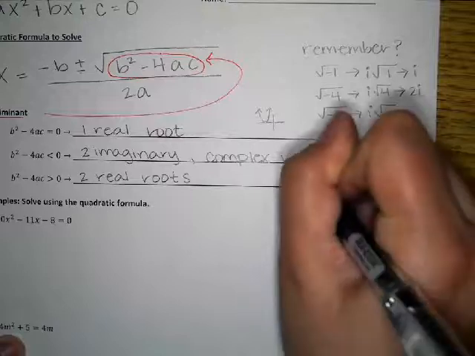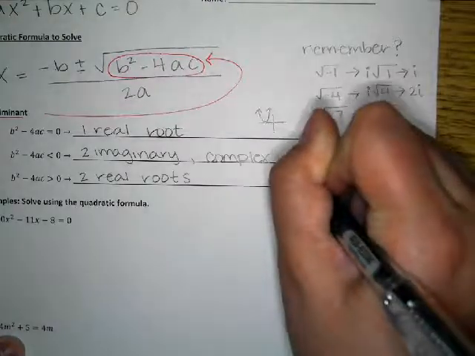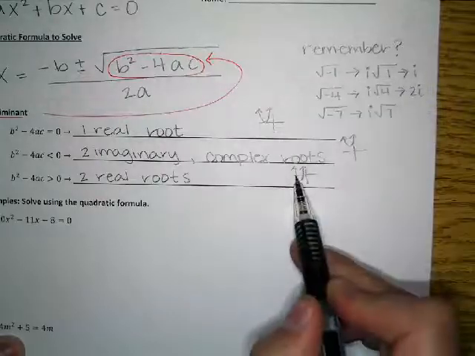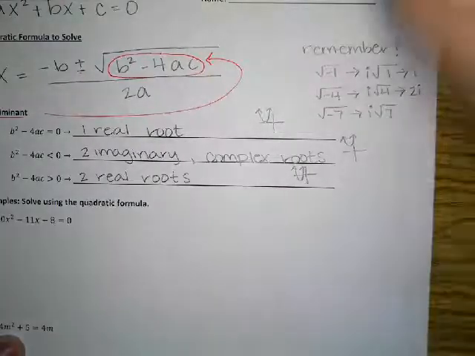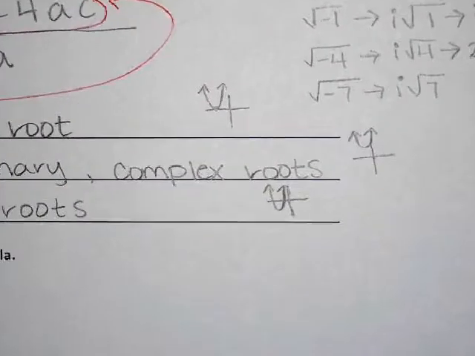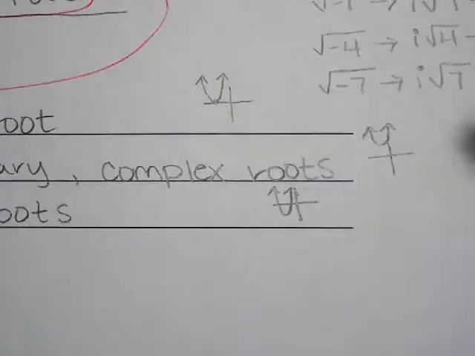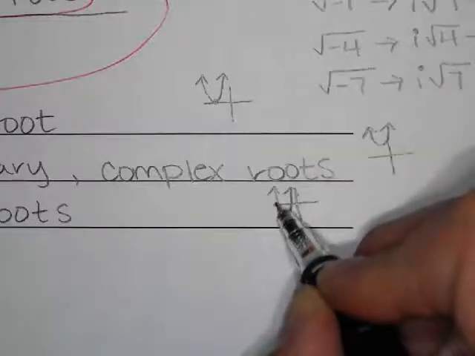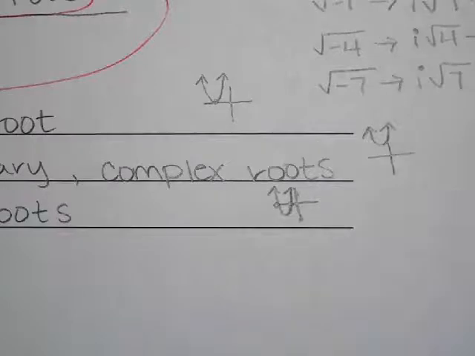And then over here, if you're going to have 2 x-intercepts, then your picture might look something like this, where it crosses the x-axis twice. So let me go ahead and zoom in on this so you guys can see those pictures. So this was the first situation. You have 2 imaginary roots. It doesn't cross the x-axis at all, so you have no x-intercepts, no real roots. And then over here, 2 real roots. So these could be at nice whole numbers, or they could be at weird decimals.